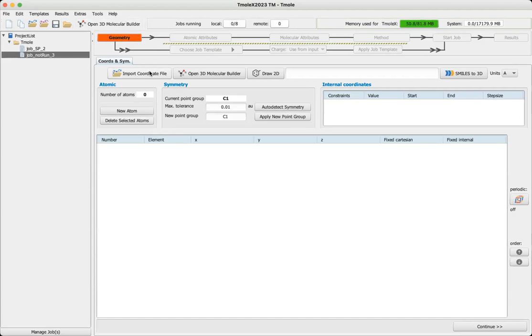We import the coordinate file, and the best thing to do is just to convert your optimized geometry into an XYZ file, and then just open it. Now, this we do only when we have an optimized geometry from another software. For example, we've optimized a geometry using Orca or Gaussian, and we want to use that same optimized geometry in TURBOMOLE. In order to get that, you change the coordinates into an XYZ file, and then you open them.